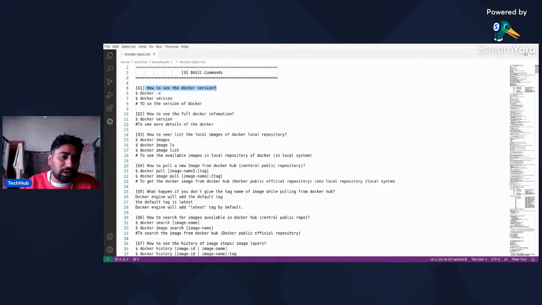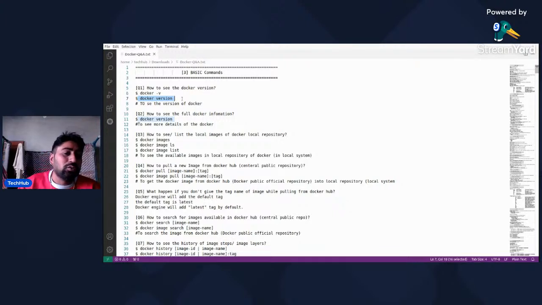Docker -v, or docker version, will give the full information of your Docker machine. So docker -v is just to see the version, and docker version is to see the full information of Docker. Fine.